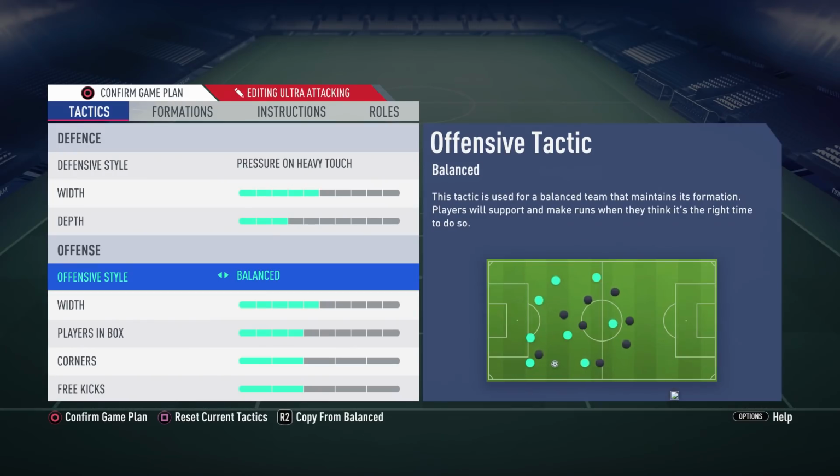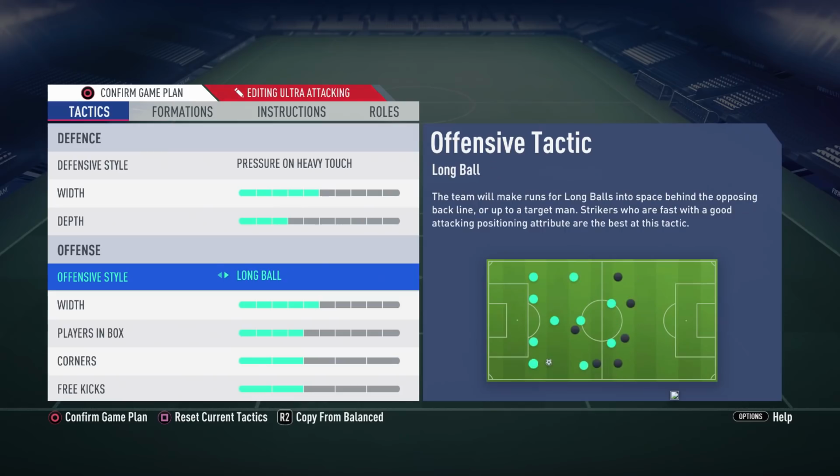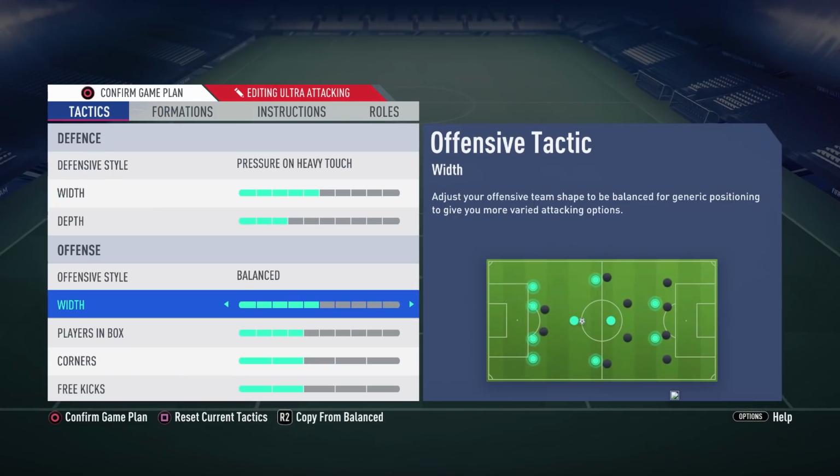Offensive style, balanced. As I've mentioned, you get a bit of everything. Everyone's so close to you in possession. You're not fast build-up. Not everyone's forward. What else we got? Long ball. Never really tried it, to be honest with you. Might be good at the end of games when somebody's putting pressure on you. You could just knock the ball over the top. But yeah, for me, balance is the way to go.